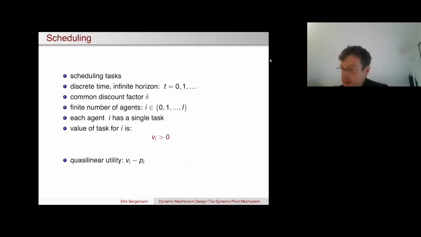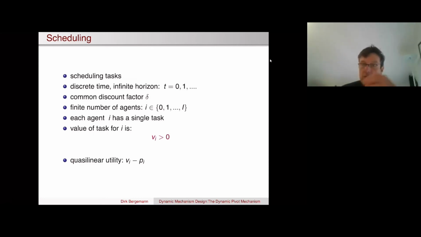I'm thinking, in fact, before I present you the general model, I'm going to give you a specific instance of a dynamic allocation problem to get you a little bit familiar with the issues that arise with the mathematics and with the economics, okay? So here's the problem, and that is a generalization of the paper that I mentioned by Dolan. I want to think about scheduling tasks, okay? So we have a long horizon, possibly infinite, and we have a discount factor that is shared by all of the agents. And there are finitely many agents, okay? So each agent has a single task, and he has a value for the task if he were to be able to secure the realization of that task instantaneously or at the very beginning. And then he has a quasi-linear utility, which is simply the value of the task minus the price, okay?